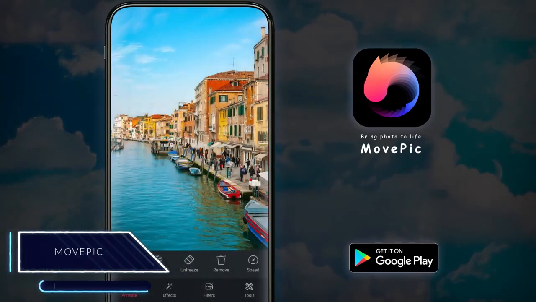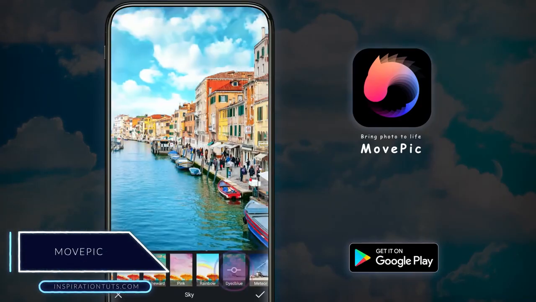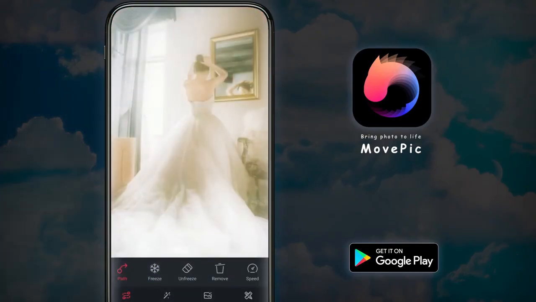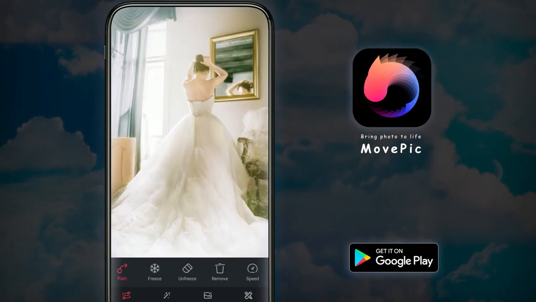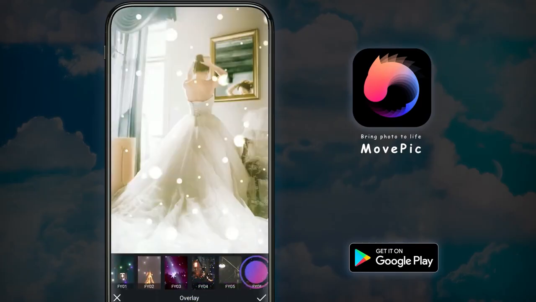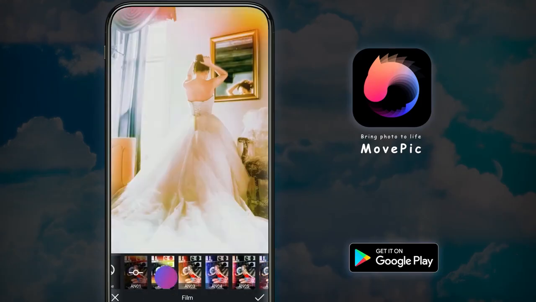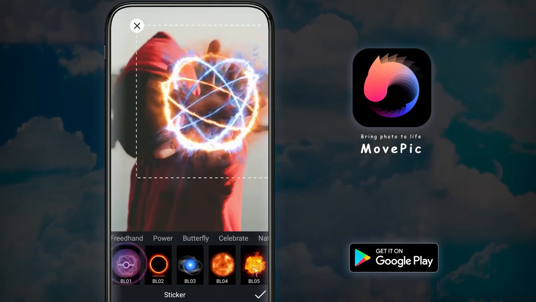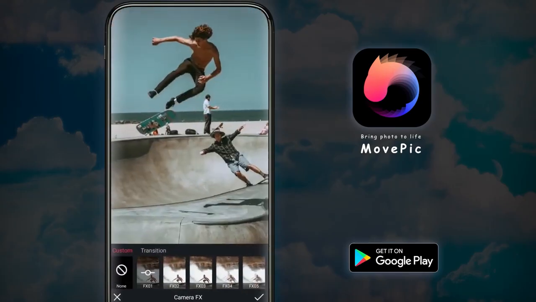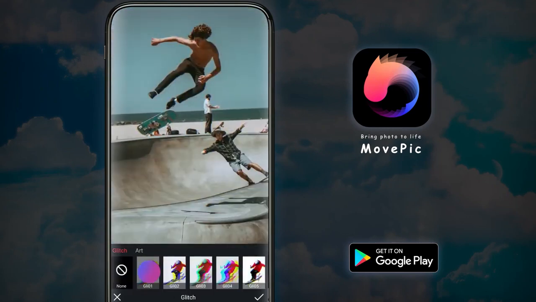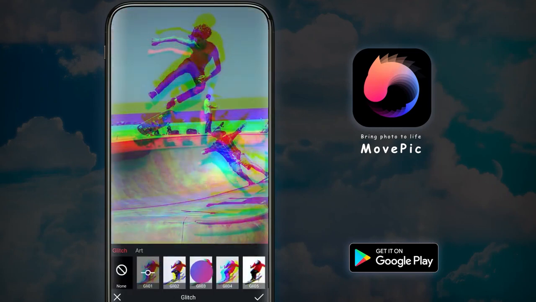MovePick. MovePick is a simple app for making videos from photos or photo motion. It is available for free and paid, with extra features for the purchased version. The app has many effects to make the animated photos look interesting. It supports important options like videos and GIFs. In addition to that, MovePick allows you to use a huge number of available filters and effects. It also has control over the speed, looping, and the other adjustments.